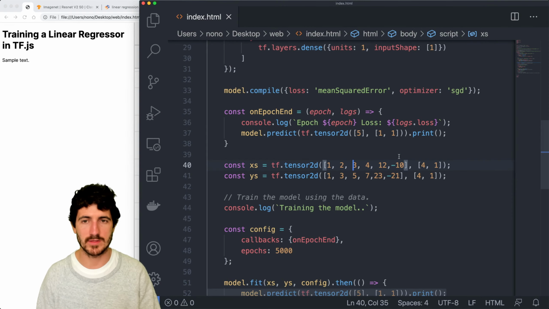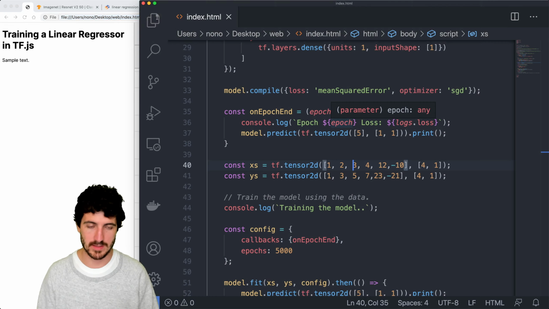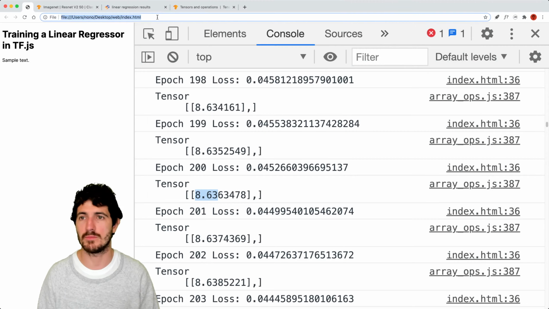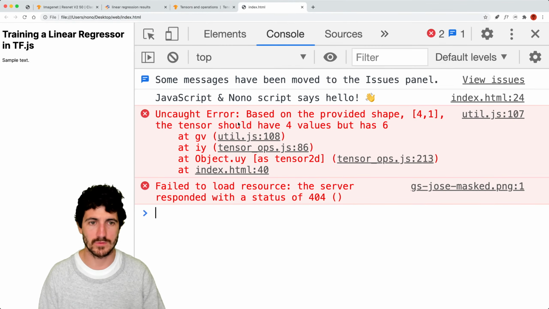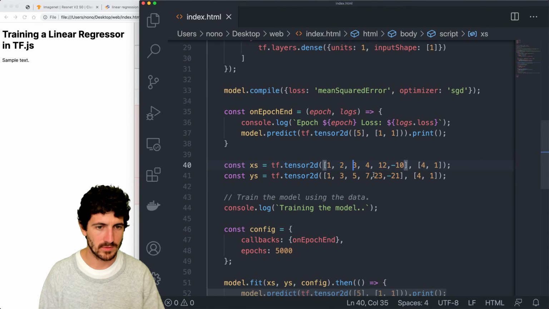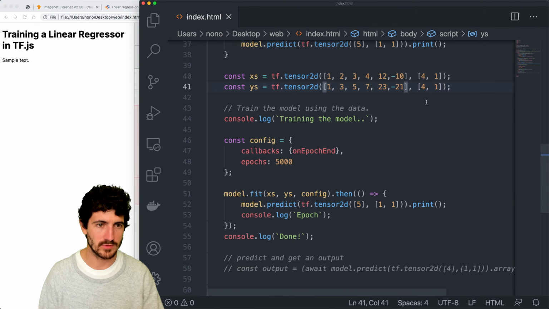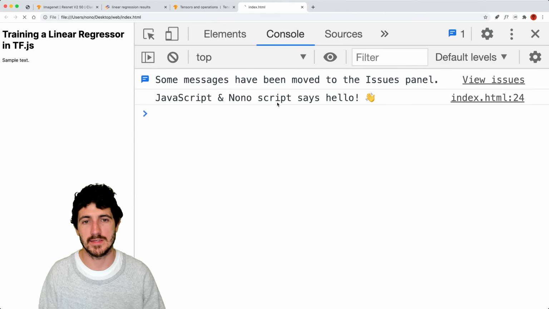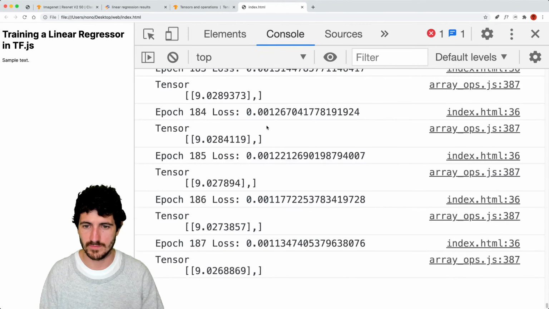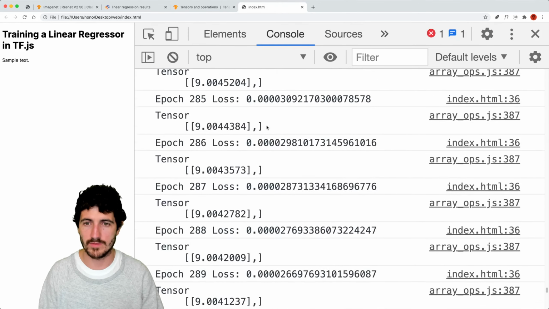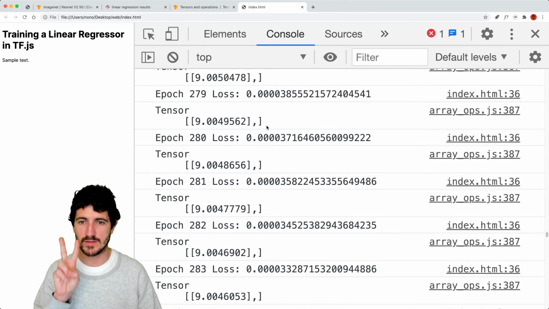If I now save with these new numbers, so we added 2 more samples to our data set. Let's see where we are at Epoch 200. And yeah, so probably we need to make this a 6x1 tensor. All right, so we just added 2 more samples, right?